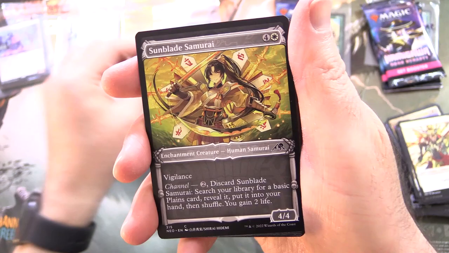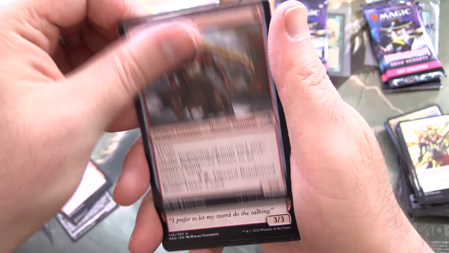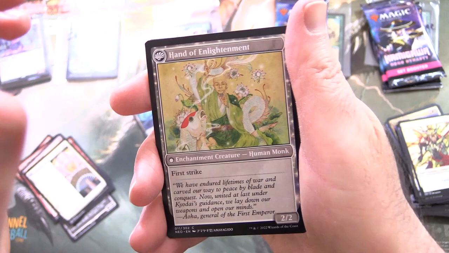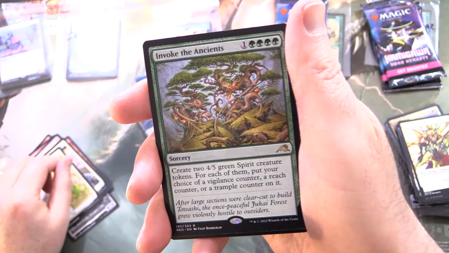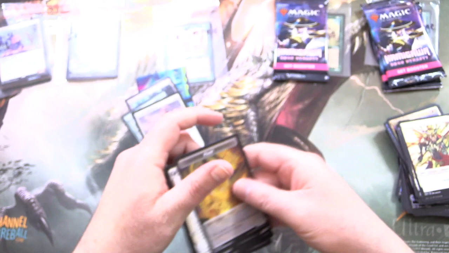We've got Sunblade Samurai, Crackling Emergence, Ambitious Assault, Kindled Fury, Aki War Paint, Reinforced Ronin, Heiko Yamazaki, The General, Machiko's Reign of Truth, saw that earlier, Era of Enlightenment, and on the other side we've got Hand of Enlightenment, and the rare is Invoke the Ancients, along with a foil Seven Tail Mentor. And just, what does it say, pilot token. Okay, so no rats in that one, alas.